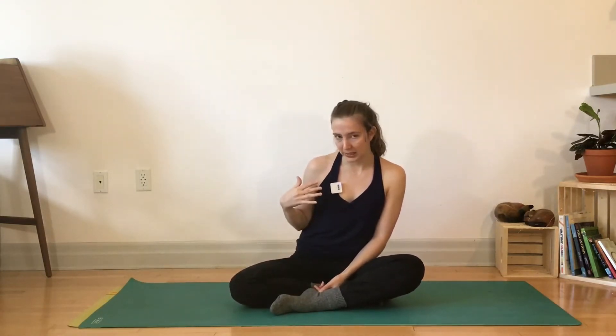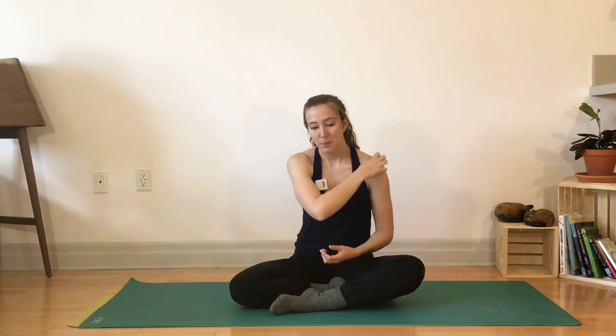And when you spend a lot of time leaning forwards, your muscles will adapt, gravity will keep working, and your body really tries to make the most of whatever shape you're in. So simply going from curled forwards to sitting up straight is not just as easy as, just sit up straight.